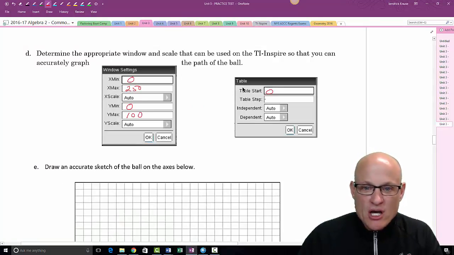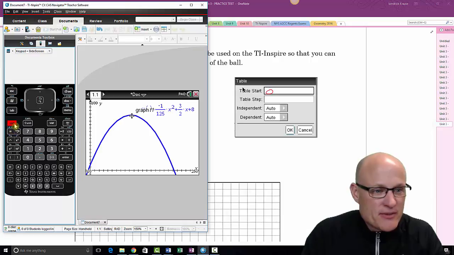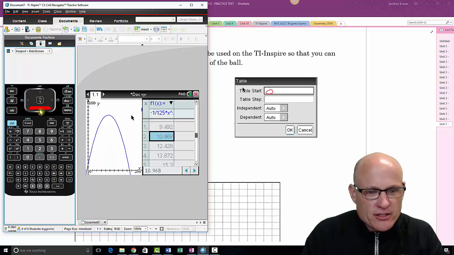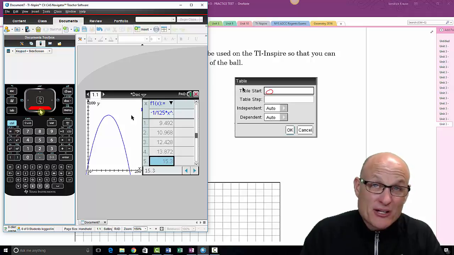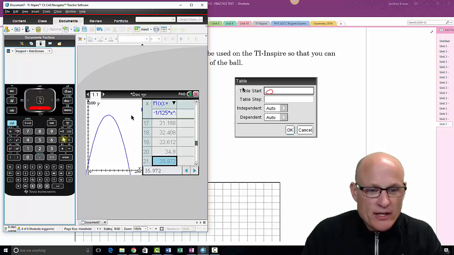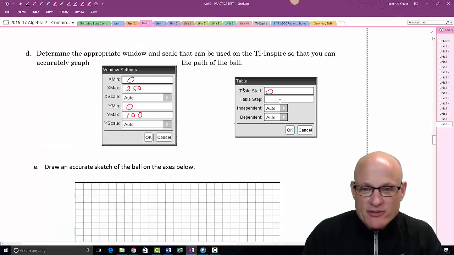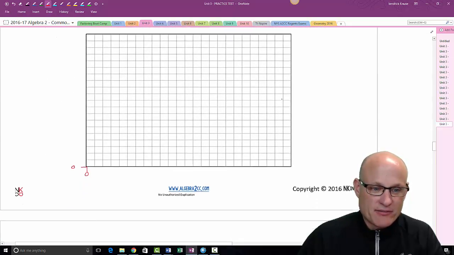Table start's always 0. Well, I don't know what my step's going to be or should be until I really look at this thing. So let's see, Control T. And I look and I look and I look. 5? Do I want to make it every 5? Because if I made it every 5 and I have to get up to 250, that's going to be like 50. I don't want to do that. 10? Maybe. 15's okay. I don't know. Maybe 20. Maybe every 20. Yeah, every 20 sounds good. Look, 20 is 35. So if I make this every 20, that'll be okay. That'll give me 10 boxes. So that's what I want to do. I'm going to make my ticks every 20.